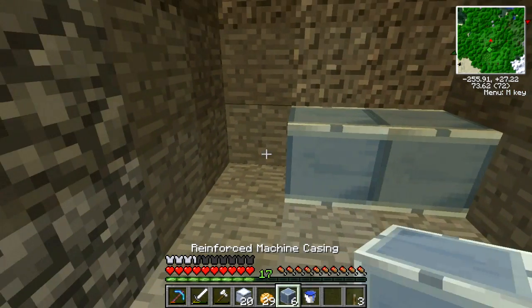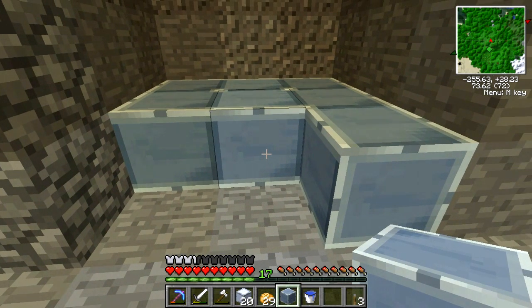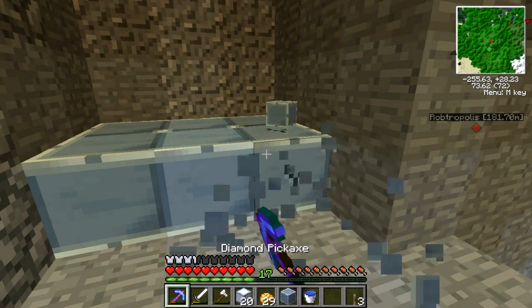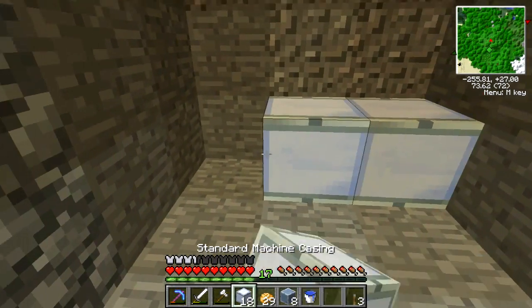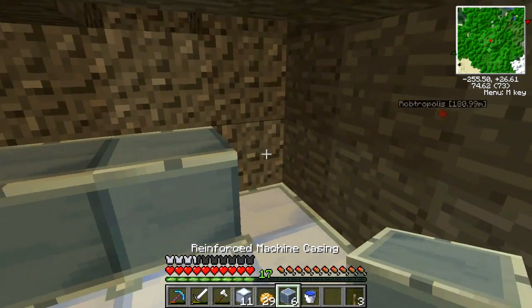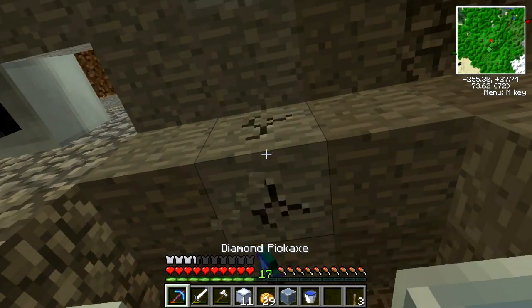So, I'm not sure I ever got onto the water point either. Ah, what am I doing? Wait a minute. BRB. Ooh, just giving myself a bit of a panic attack. The reinforced casing doesn't go on the bottom and the top. That's why I've got all this standard casing. Okay, standard, reinforced, and running out of room.